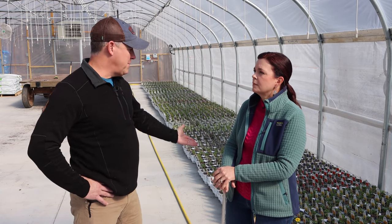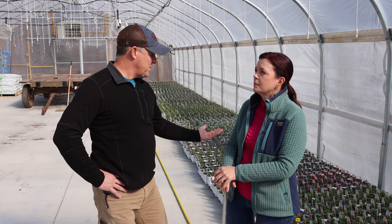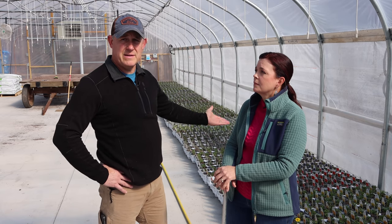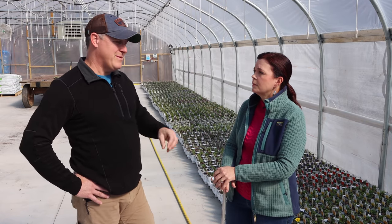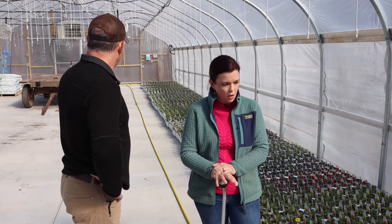Now, if I do put them on tables, you're raising them up from the cool of the floor, so they're going to catch more warmth. I really don't want to do that. I would rather it be a little cooler down there, and that way the plant grows slower and tighter. Right, slow and tight. So I think we've covered that.